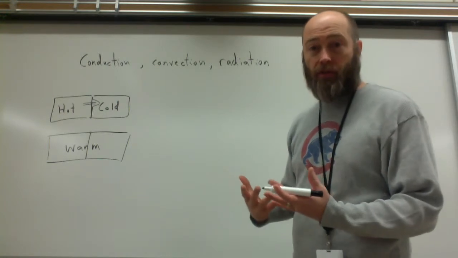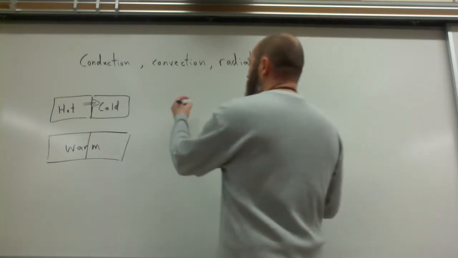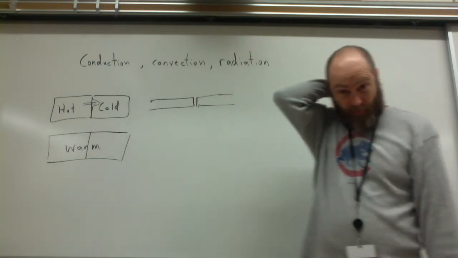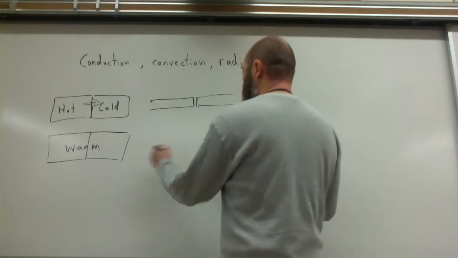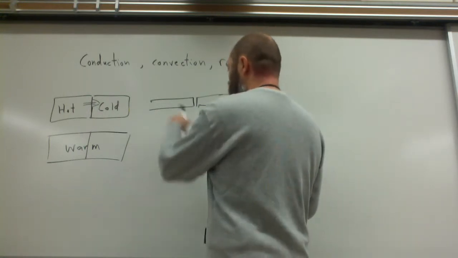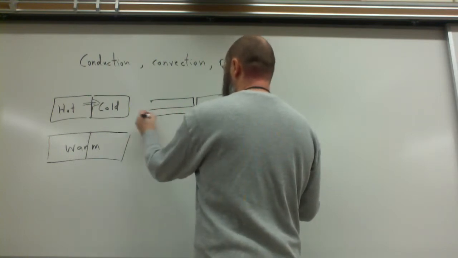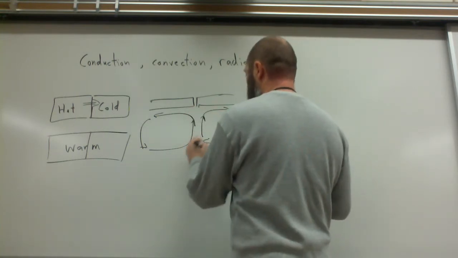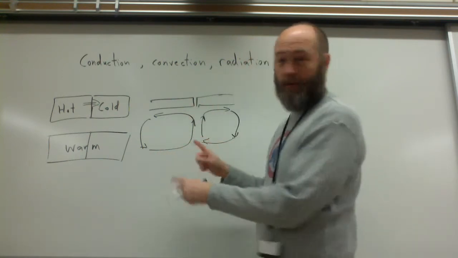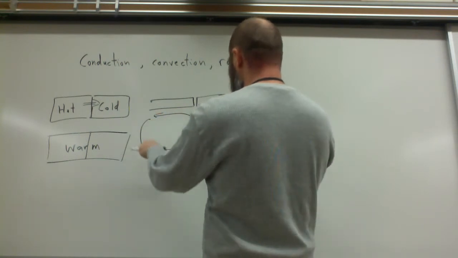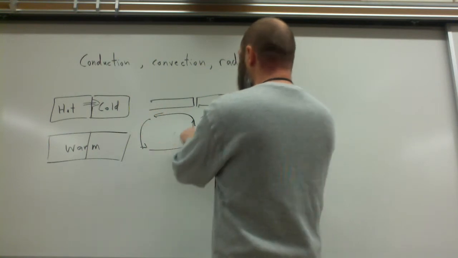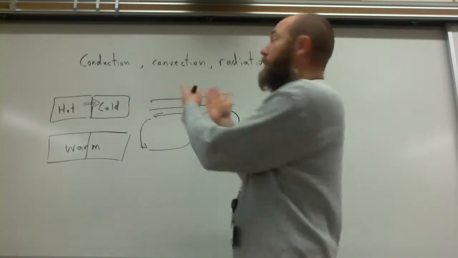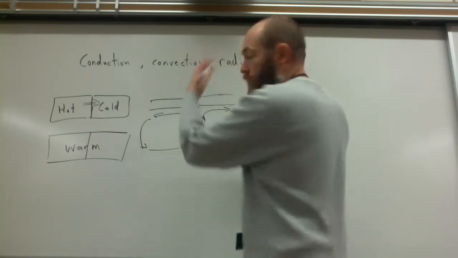A good example of convection would be plate tectonics. If you've ever heard about plate tectonics, if I have a plate here, and then I have a plate here in the middle of the Atlantic, there is the mid-Atlantic ridge, and what is actually happening is via convection that the inside of the Earth, which is really hot, causes this type of motion, where the hot magma goes up and moves around like this because it cools down and then falls back down. That is called a convection current, where heat is being transferred from the center of the Earth up to the top via a fluid, the magma. So that would be convection.